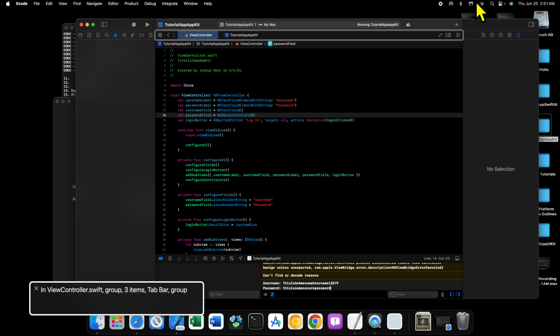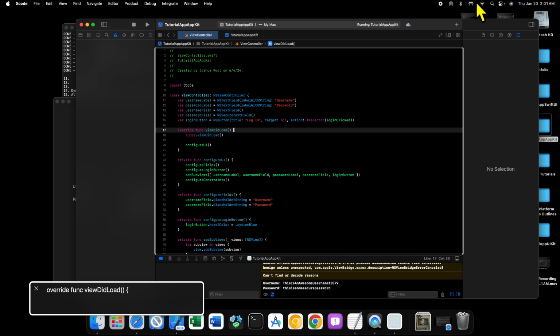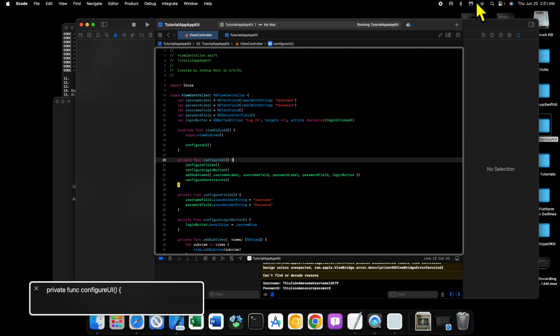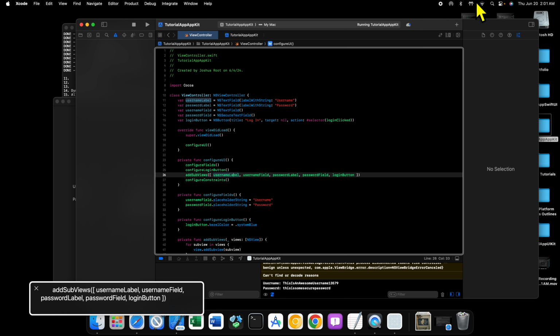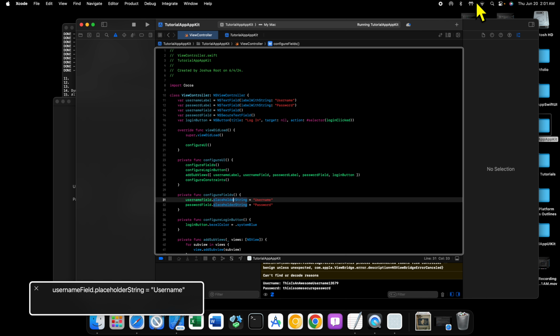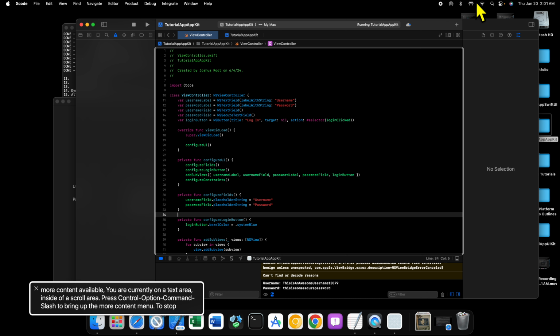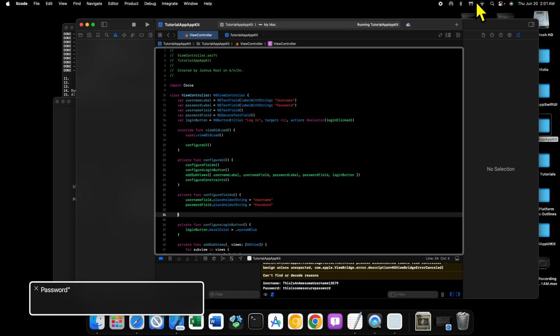So inside of our view controller, all right, here we go. The first thing we need to do is tell AppKit, or tell Cocoa rather, because Core Animation is part of Cocoa, that we want a layer in these particular views.